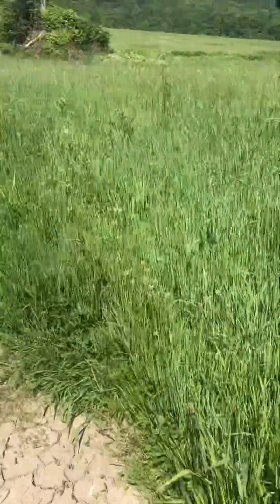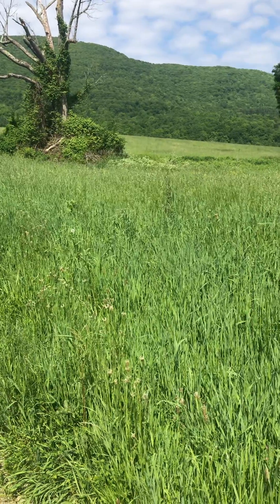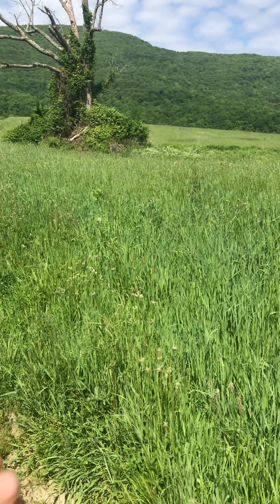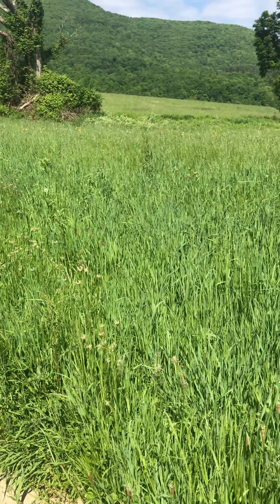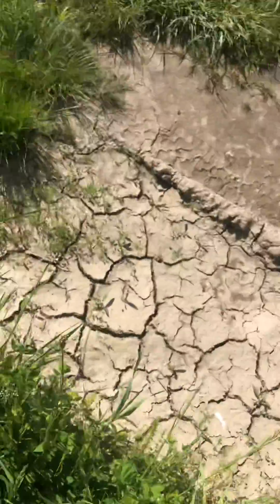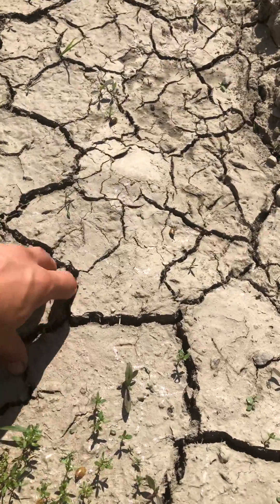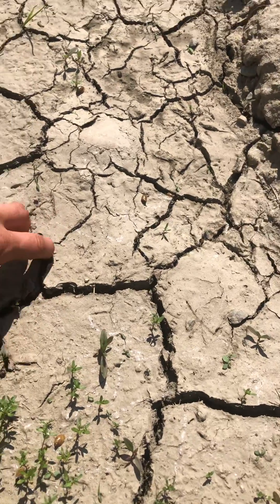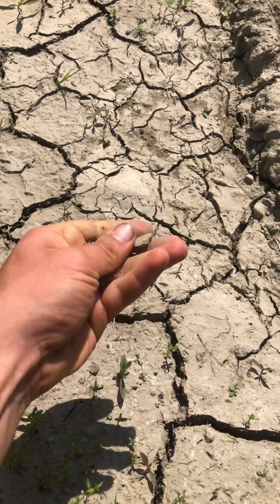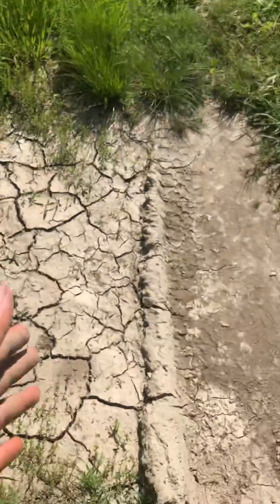If you see this beautiful pasture here, this is what it looks like when you let the pasture grow, or when you have photosynthesizing plants in the soil. Then when you leave the soil bare and uncovered, this is what happens — it completely disintegrates into hard, dense clay or sand and completely loses its entire soil structure.